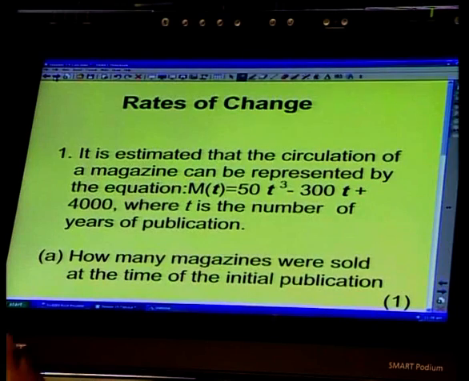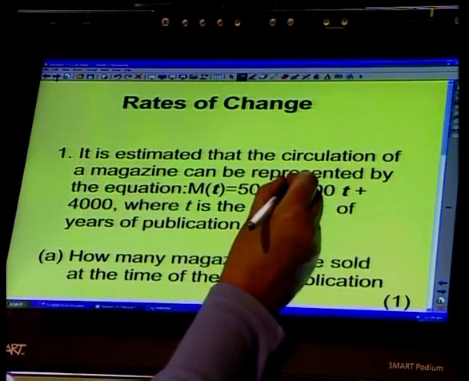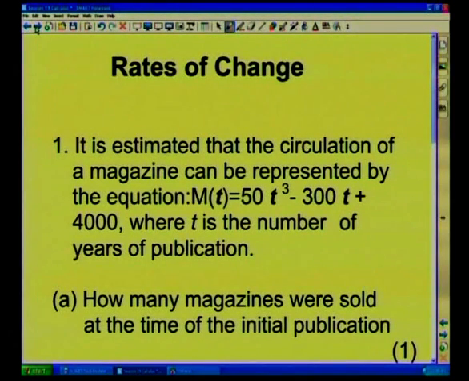Right, let's go over here. It starts here, and this has actually got to do with money. So those of you that are going to do BComs one day are going to use calculus in your BCom to maximize and minimize real problems. It is estimated that the circulation of a magazine can be represented by the equation that. So let's just highlight our equation. Okay, I see it scrolled a bit here. There's part of the equation. So what I'm going to do is I'm just going to write in the 4,000 over here, because it's quite off-putting if it's over there.